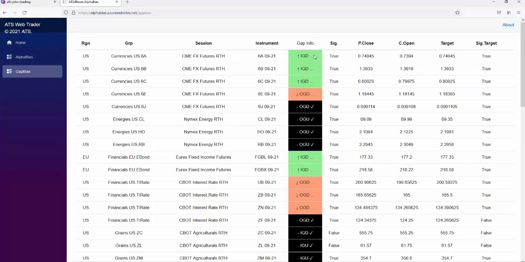So the gap bias, you can see how to use this in the Discord server, but for instance, on an inside gap down here, the IGD, inside gap down, the tendency is, it's a high probability anyway, that the gap will fill. In other words, the market will trade higher until the gap fills, and so that's a filter we can use in the morning, anticipating that prices will rise in order to fill that gap. And so maybe we're only going to take the long trades on the opening morning breakout and avoid the short trades, at least until the gap fills.